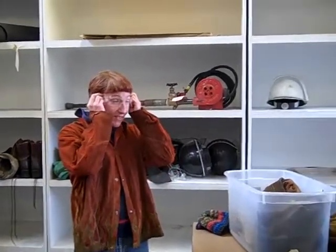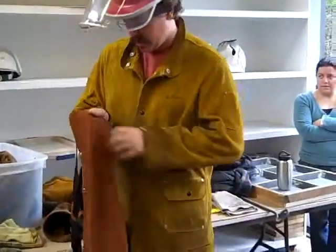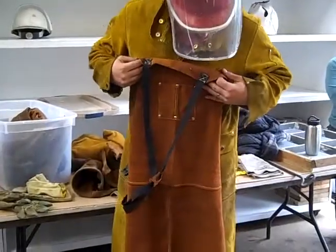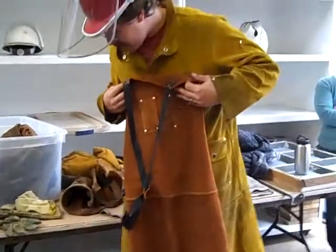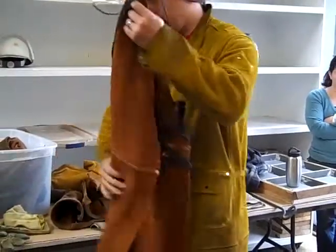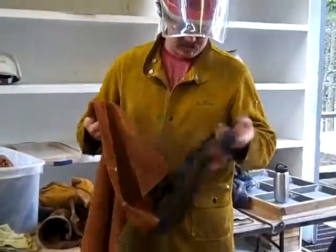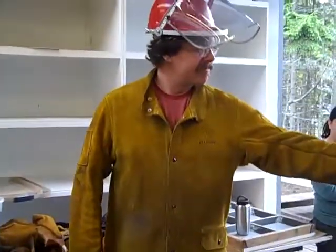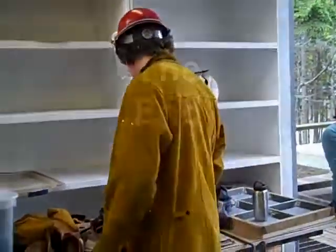We have a bunch of aprons here, which are really great if you don't have a wicked long, expensive coat. A bunch of leather jackets, we'll put those on. You'll be totally covered head to toe with leather and essentially splash proof, which would be really good. What are those straps made of? They're made in China. But they're hidden anyway, usually under your jacket. Oh, okay.